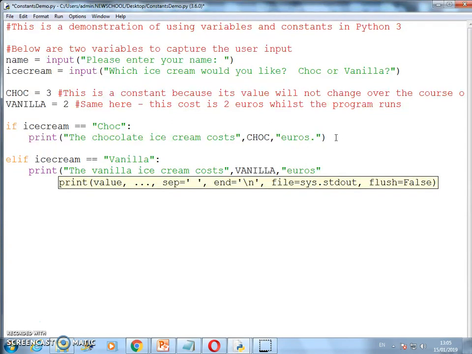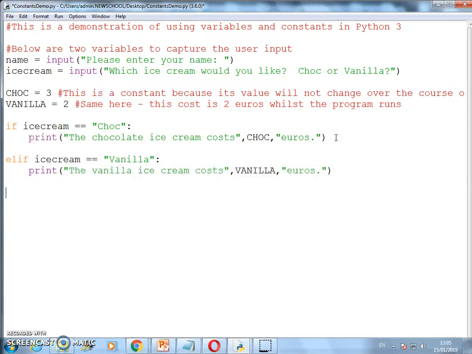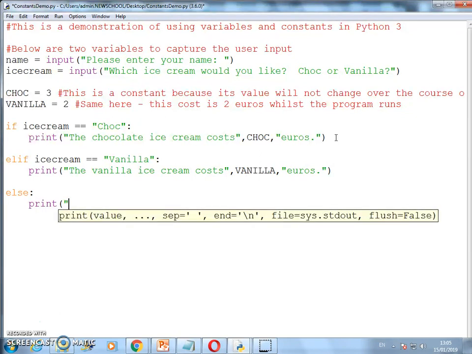So I'm referring to the constant here in the code. Otherwise, I guess you've not typed it in, else just say print I do not understand, or please type it again or something. Okay.